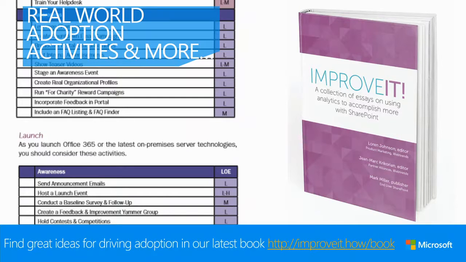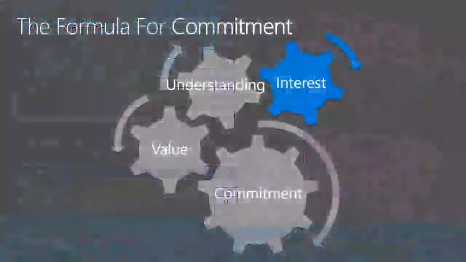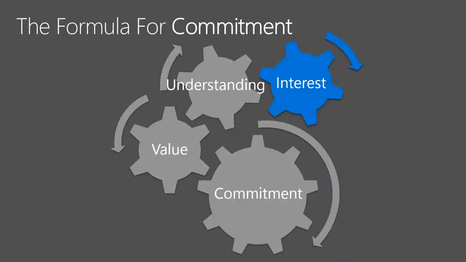These aren't hard, complex things, right? Doing simple little campaigns that drive awareness and interest is all you might need to do. So take tactical steps towards driving awareness and interest. We have not just samples from my chapter, but there's lots of guidance in the book. Clearly this is a bit SharePoint-y, but what we're really trying to highlight here is that there's lots of community guidance on this subject that you can find. So interest is one thing that we need to drive. We drive interest, drive awareness. If you don't like the term interest, use the term awareness.